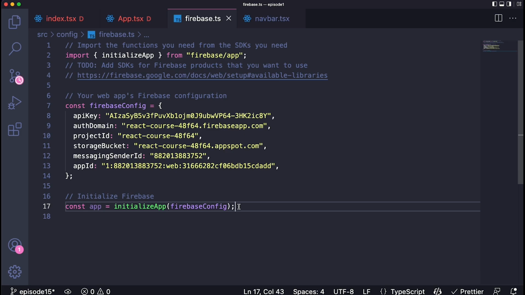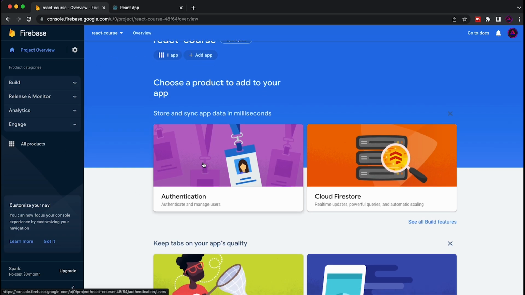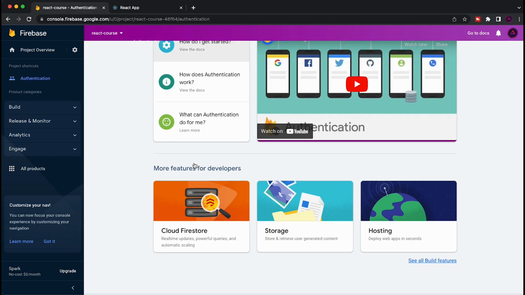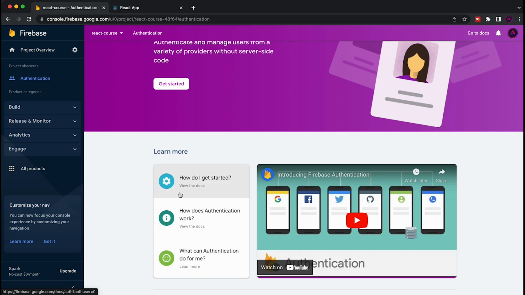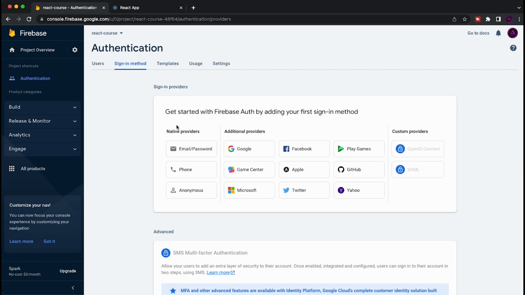So the first thing that we want to do with this app is set up authentication inside of our project. So like I said, I want to be able to authenticate, or log in, using Google. And that's very easy using Firebase, because all you have to do is go to authentication over here, and it has a lot of different options, right? I'm going to click on get started and see where this will bring me. As you can see, it comes to this page over here, and there are a lot of different sign-in methods that Firebase allows you to use.